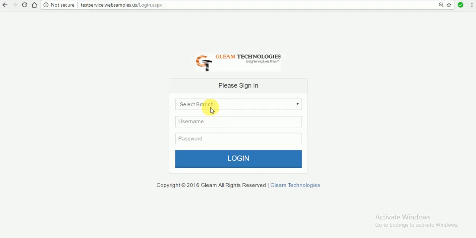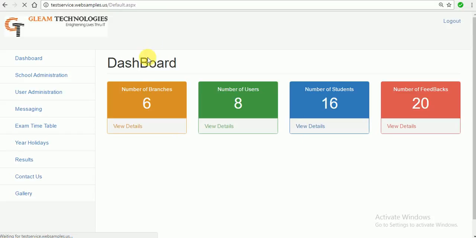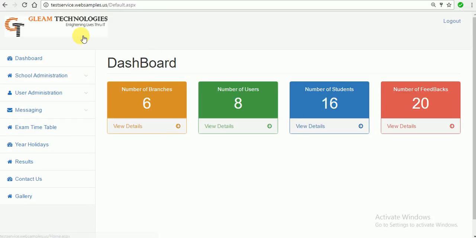And this is the backend login through which all the organizations or schools can manage the mobile application which the parents download for their children. Every school will have their own logo and the name for the backend application and the mobile application. Let us see some screenshots of the mobile application, how it looks.